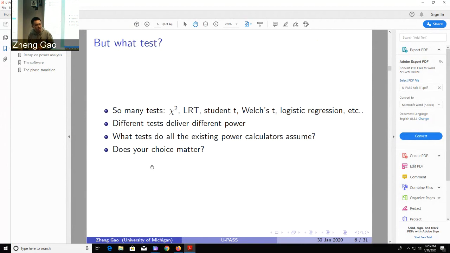So which one do you use, different tests based on different inputs? No. The question is which one of the tests did I implement the calculations for? It's all of them at the same time, because the power limit is common to all these tests I listed here. So it doesn't really matter what kind of test you use, with the exception of when you have other controls. This only applies to marginal screenings, so it is applicable when you don't have other controls. For example, if you want to do logistic regression but you have other variables in there, then this doesn't strictly apply.